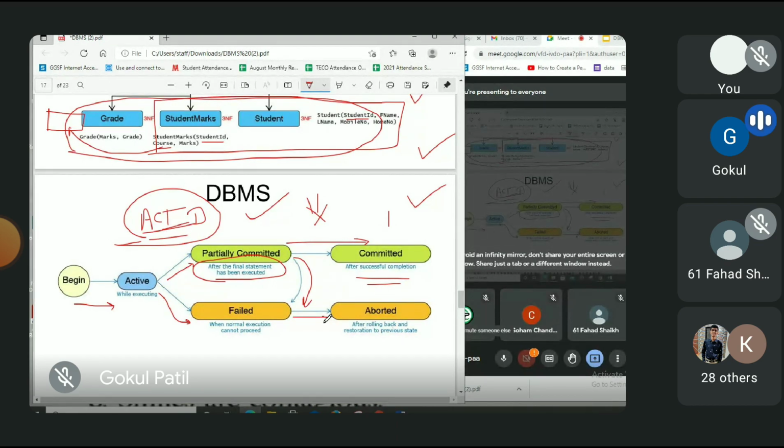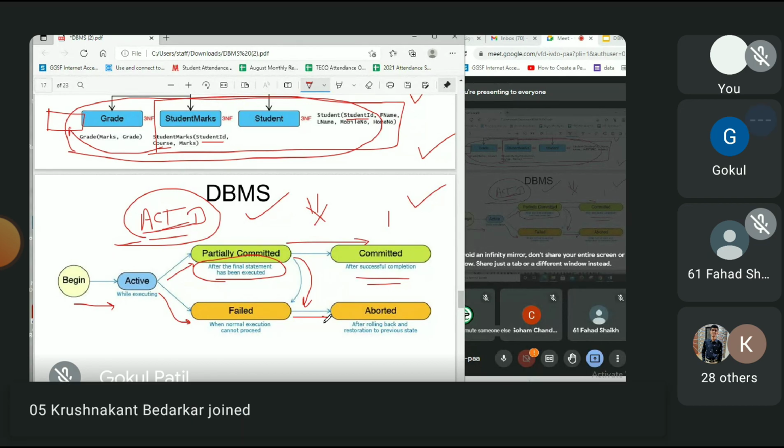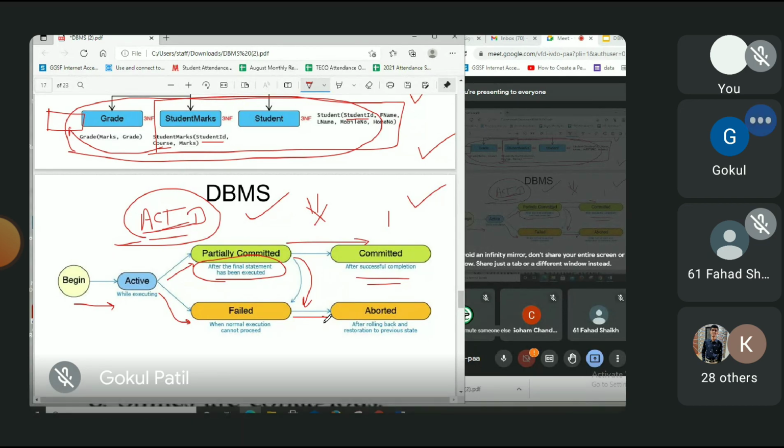Now, what kind of questions can come on this? What is the statement true for a partially committed transaction? And there will be options. If you know this life cycle, you can give the answer within a minute. What is the meaning of aborted in a transaction? You should know rollback. Rollback will be in the options. So likewise, if you know this complete life cycle of the transaction, you can give the answer to any question on transactions.